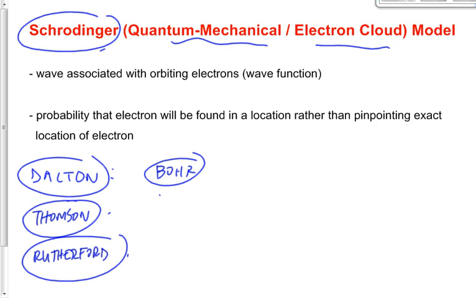What I want you to know with this, guys, is the following. It's, in a sense, a step forward, and in a sense, a step backward, all at the same time. It is about 85 years old, this model of the atom, and it is still the model of the atom that we accept. Between 1897 and 1930-ish, there was a lot going on in the development of the model of the atom. We went from Thompson to Rutherford to Bohr, and then around 1930, we went to the quantum mechanical or electron-cloud model of the atom, and we're still there.